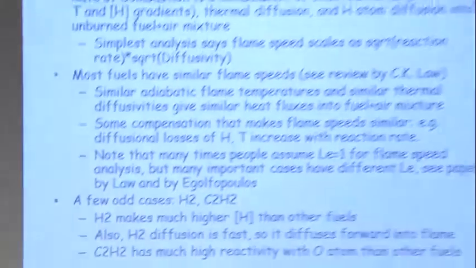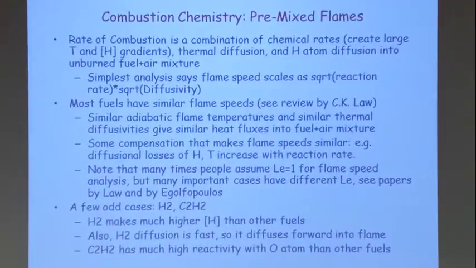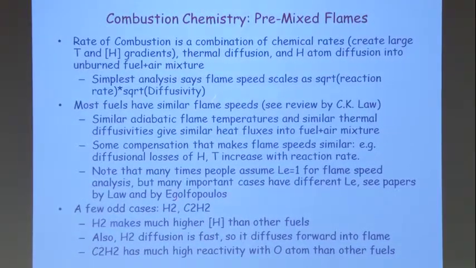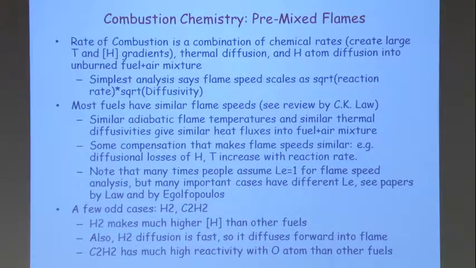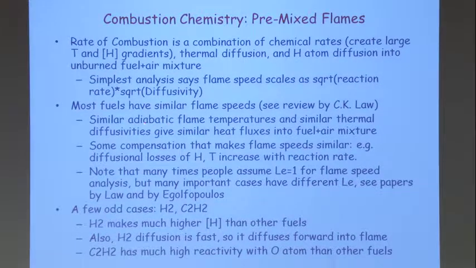It turns out that a lot of fuels have very similar flame speeds because they have similar adiabatic flame temperatures and similar thermal diffusivities. So the heat fluxes are pretty similar. There's some compensation: the diffusional losses of H and T increase, so it tends to make things all more or less the same. There's a few odd cases.